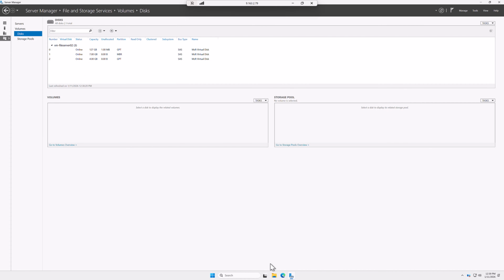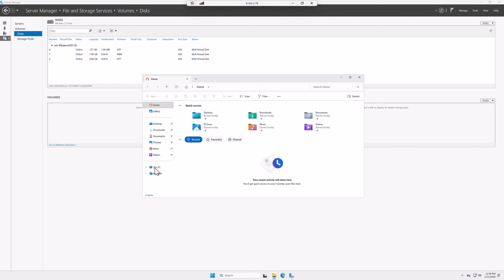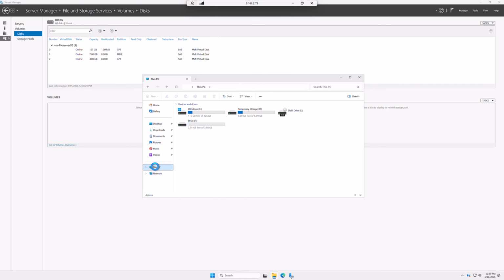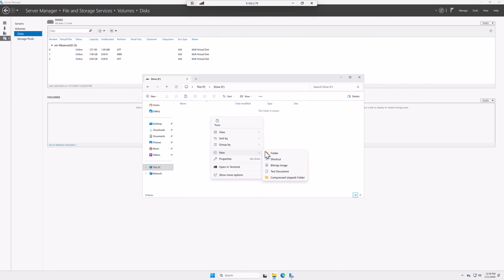Okay, let's go to the disk and create a folder. File server 2.